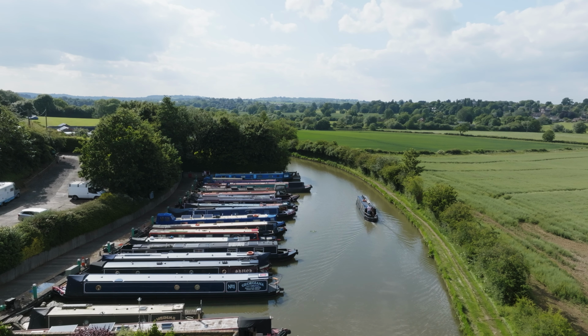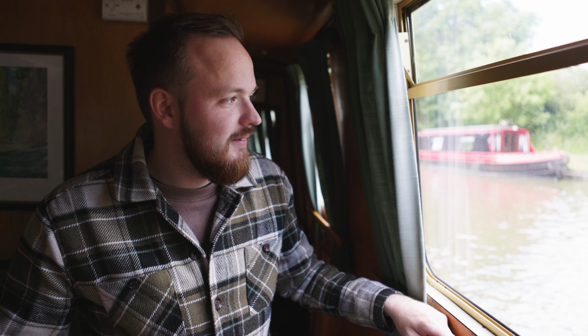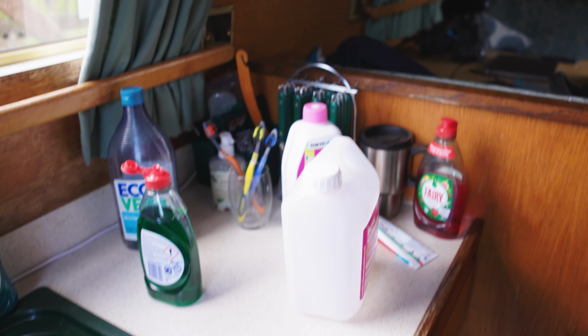Right, James. Some of the stuff about boat life is not actually about driving a boat. Some of it is about tasks. And one of the tasks is making sure that the toilet is perfectly serviced. I'm not going to say empty the toilet, because we're on the canal, so we can't empty it right now. But we have to make sure there's refresher in there for flushing, etc. So, bowel cleaner.